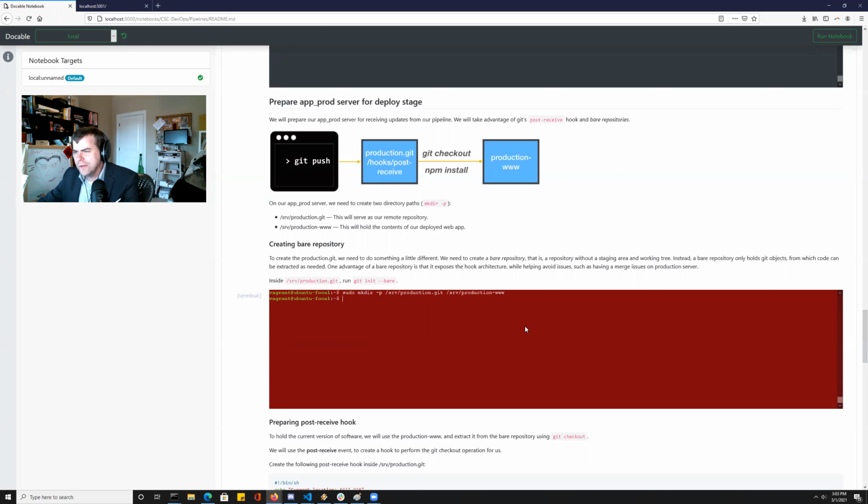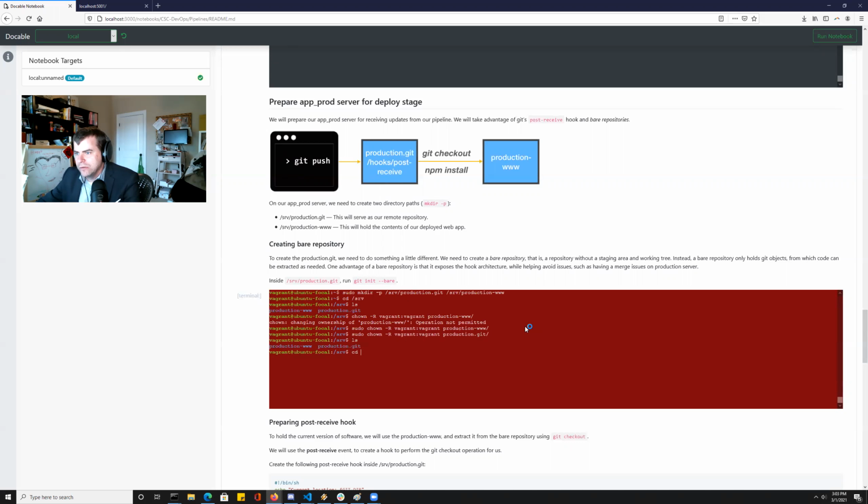Okay, so I needed sudo rights to do that because server's owned by root, but that's going to actually be a problem later on. So what I'm going to want to do is go into server and chown vagrant on both of these. And I need to be root to do that. And then do the same for .git. All right, so I have those two directories created.